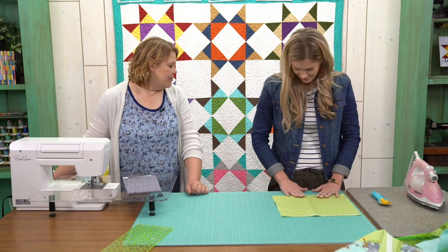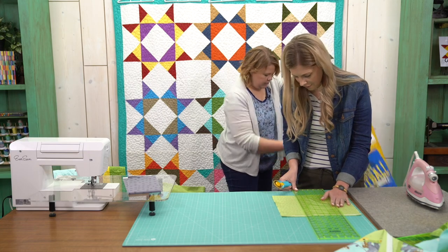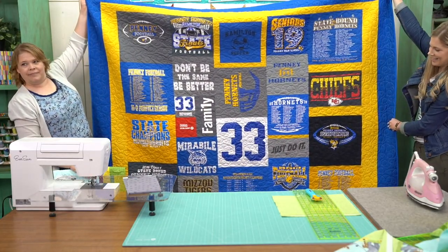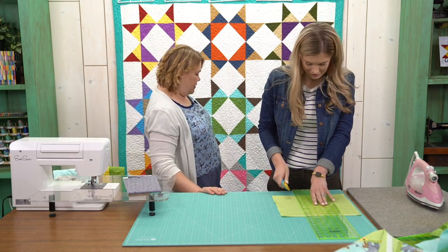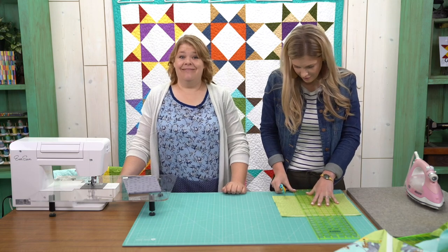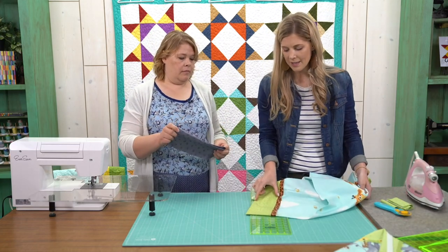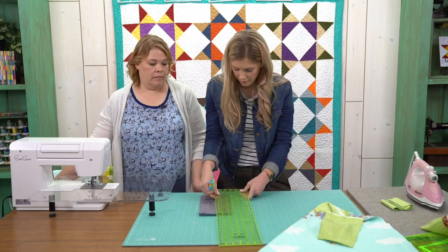Pat asked us to hold up the T-shirt quilt — it's a big one. It has cuddle on the back and is monstrous and beautiful — it would be a dream quilt for a teenager. He graduates in a couple of weeks. For the class: if you purchase it, yes you will always have access. Once purchased, go to your account and there's a goodies tab where everything is stored. Top secret: there's also a new cool interface for classes in the works.